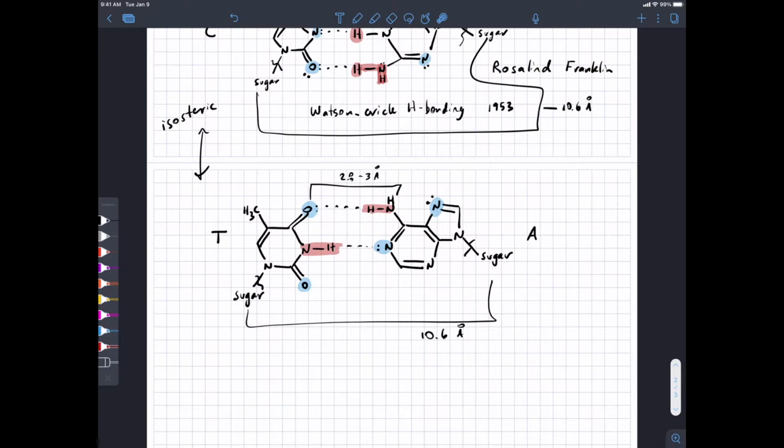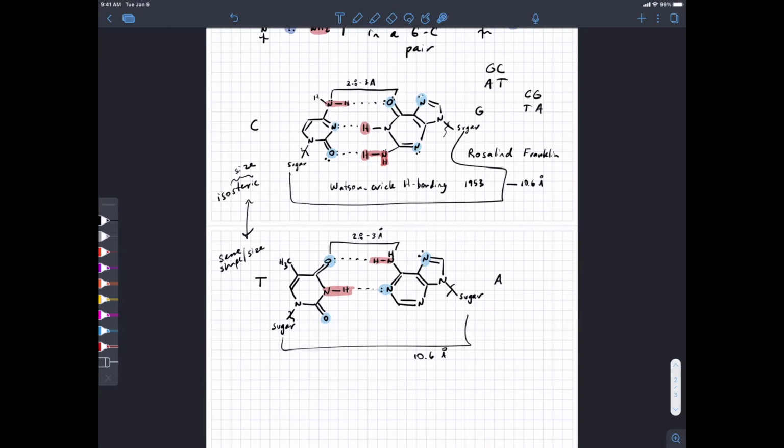Go ahead. I think I missed it, but what does isosteric mean? Isosteric means, steric is related to size. So isosteric means same overall shape and size. So we haven't talked about this yet, but the sugar phosphate backbone of the double helix is here and here. And you've seen the DNA double helix before, though I haven't pasted an image of it here. Probably should have. But it's important for that long-range double helix structure to be maintained that the CG and AT pairs and so on are the same size because they'll fit in that sugar backbone and stack on top of each other. Okay, what else?